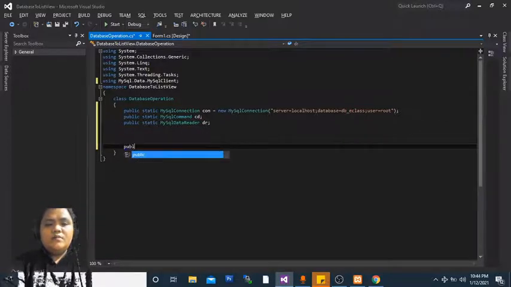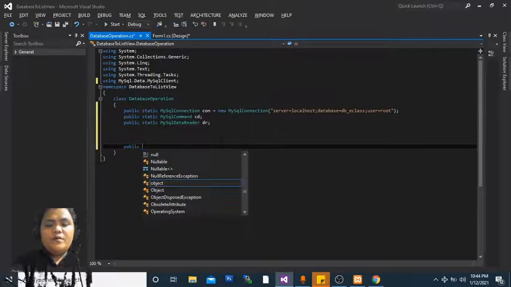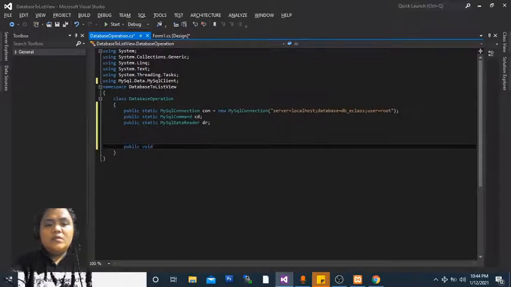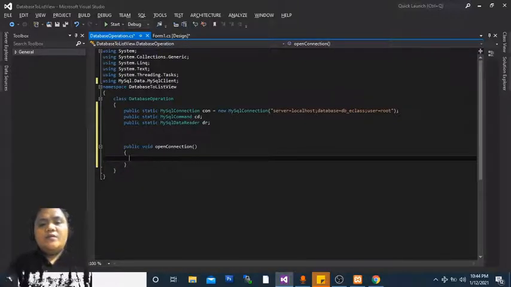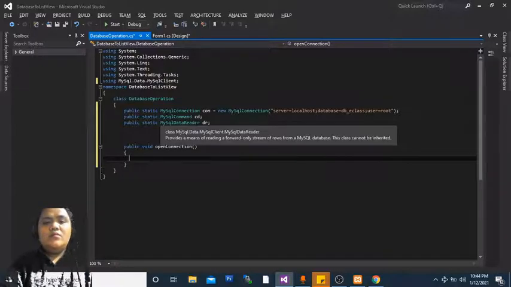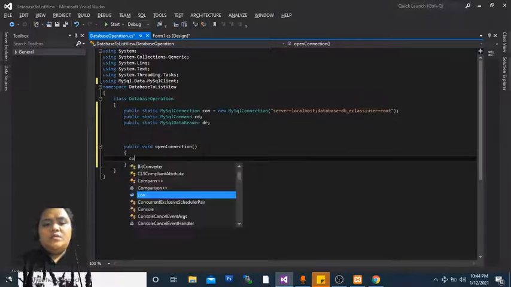Now that we have all of that, we are going to make a function called open connection. This is to open our connection, because every time we have a database operation, we need to open and close our connection. To make it easier, we'll just create a function for that, utilizing OOP, of course.